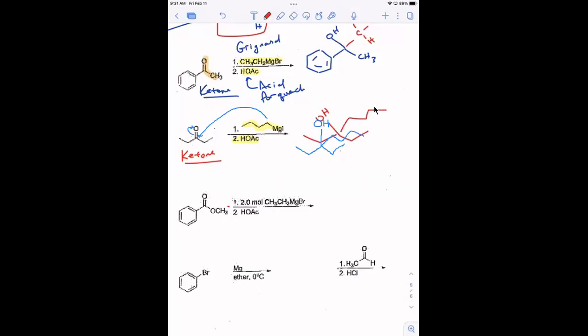Right? Where you added this whole piece. That's always, I mean, to write over your stuff. But what you're adding is that entire chain, right? Anything attached to that carbon that's bound to magnesium is going to go with that carbon. That's a question I get all the time whenever we're going over this section: what's the nucleophile and what's the electrophile? And if the nucleophile has other substituents, is everything going? And the answer is yes. You can't disconnect the other carbons from that carbon.